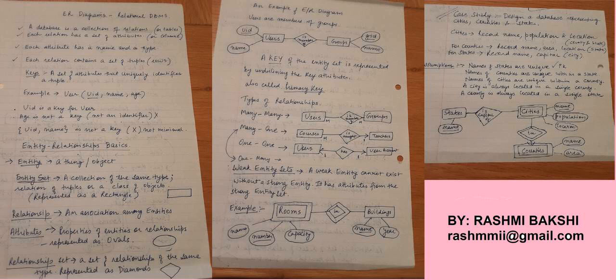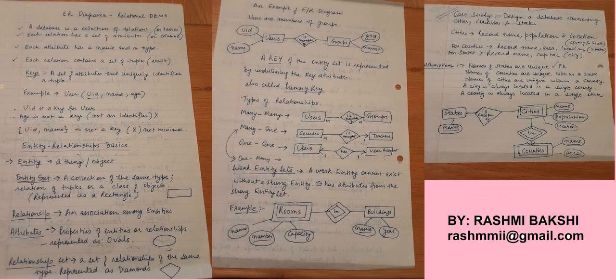Now in this case, why are we not choosing age as the primary key? Because age can become duplicate, meaning there can be more than one user with the same age. It's not unique. It can be duplicated and it can be redundant in the table. Whereas UID, every user is going to have only one ID associated to them, and therefore UID is the primary key rather than the age. Similarly, name can be redundant.